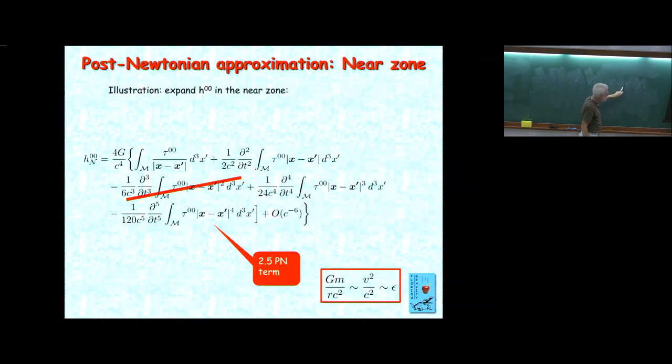This term also gives zero, but for a slightly more subtle reason. You can bring the x outside, but tau 0, 0 times x cubed integrated, there's nothing special about it. It's not obviously zero. The time derivatives don't kill it. It's non-zero. But you get a term that's linear in x, and it turns out this can also be killed by a coordinate transformation. It would be a transformation that depends on x. Another way of saying it is when you take your gradient, you get a term in the acceleration that's a pure function of time, and that can be absorbed into other stuff. There's a bit of an argument that you have to go through to show that that term is dead, but you can do it.